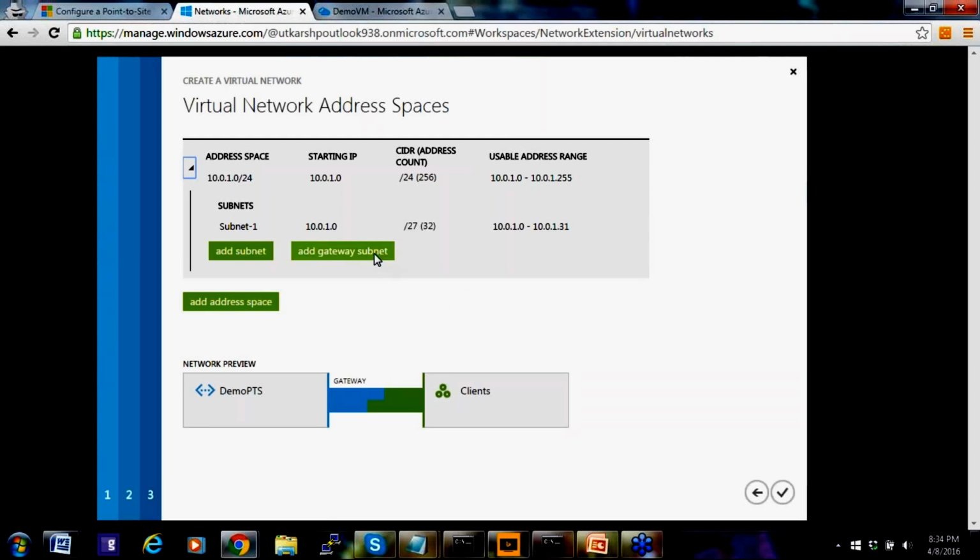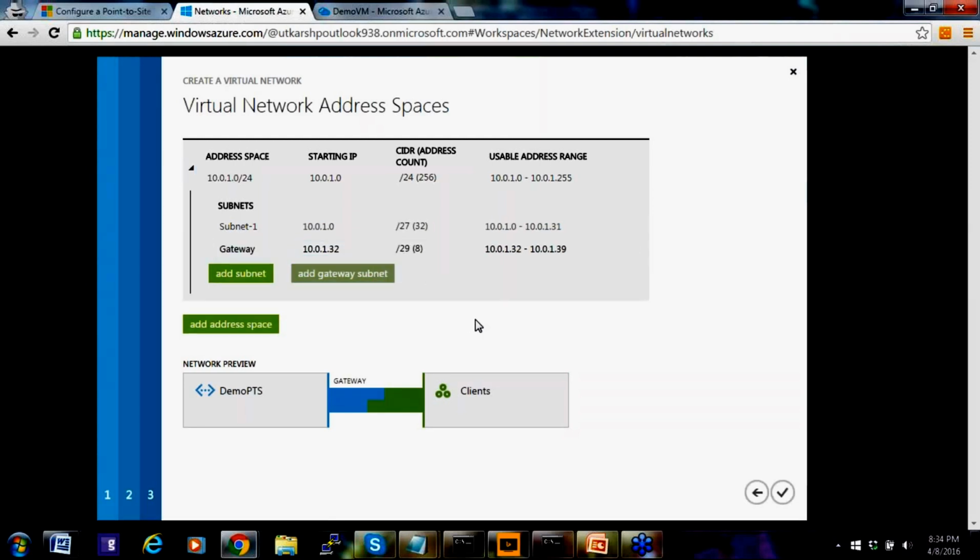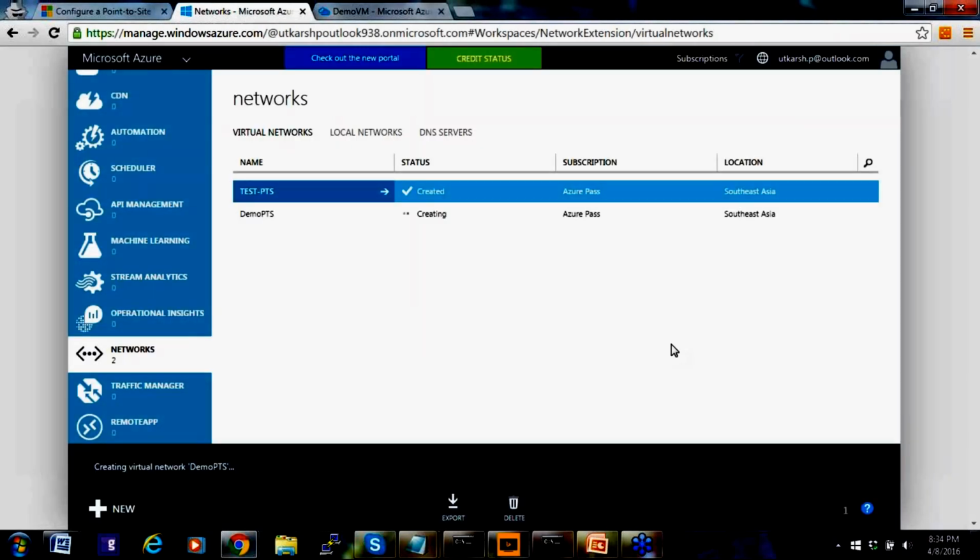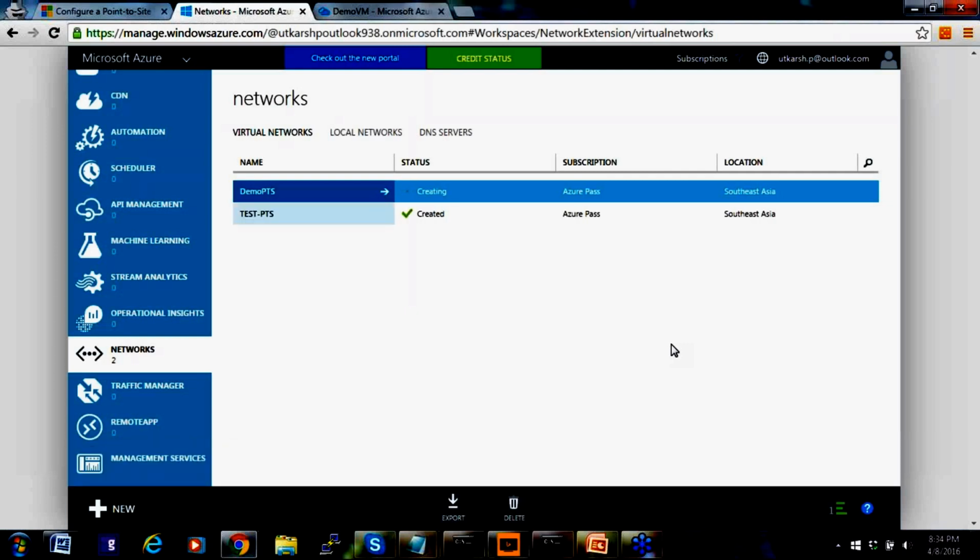Okay, so let's just add a gateway subnet as well, because anyway we are going to create a gateway. The gateway subnet is a place where we will create this gateway, and then we will have an IP address associated with that gateway, because it needs a public endpoint to connect to it. Let's just wait for it to come back.